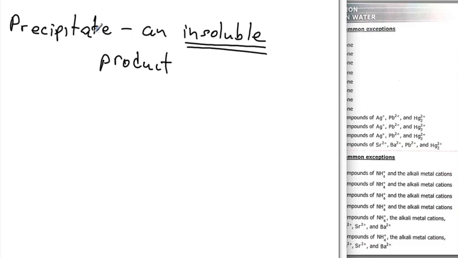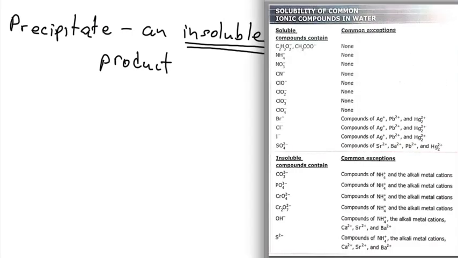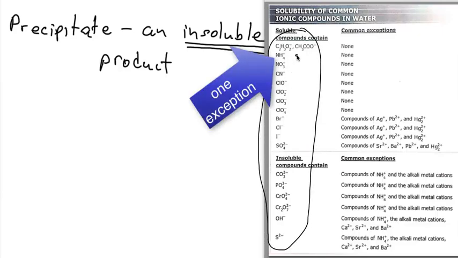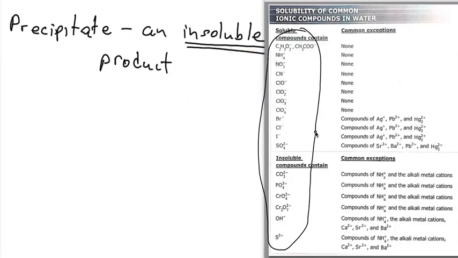Well, good news for us is that there are tables that tell us so. You have in your packet a solubility table. Let me tell you how this table works. It works by looking at the negative ion, which is usually going to be the first column in most tables. If you notice this column here, these are all negative ions. They are the quote-unquote non-metal ions because the non-metals are written second. And then over here are some exceptions to the rule.